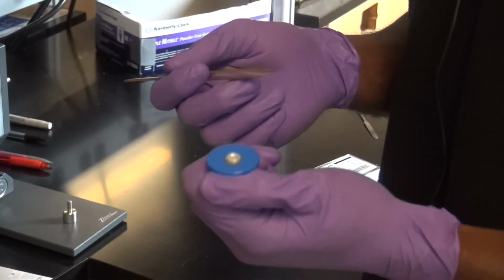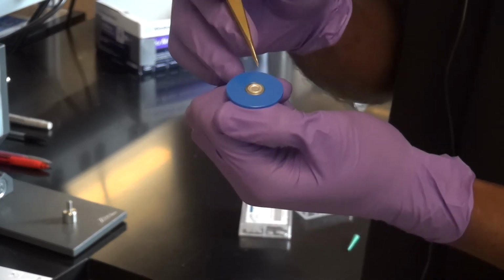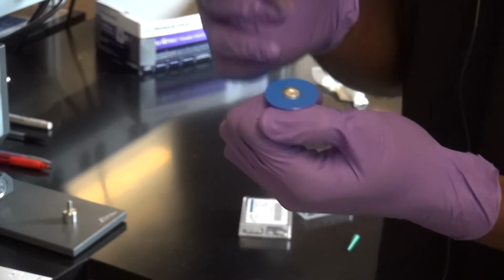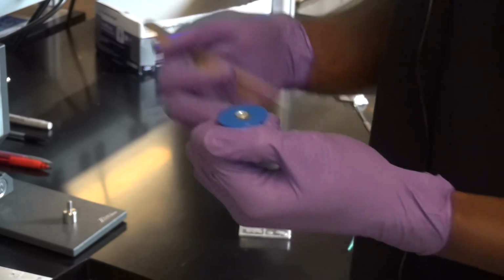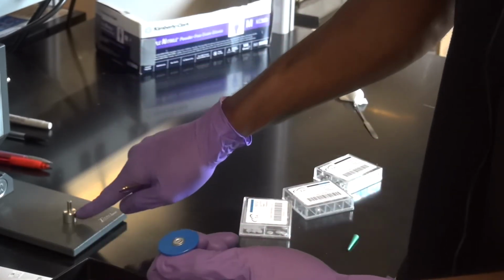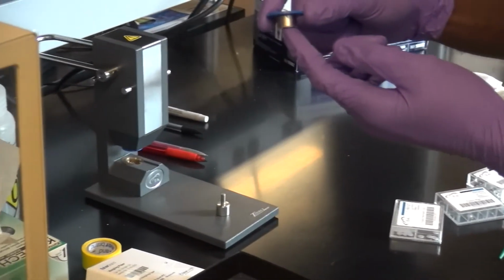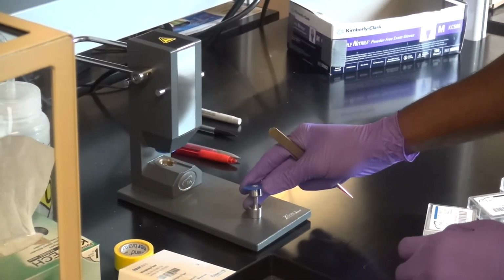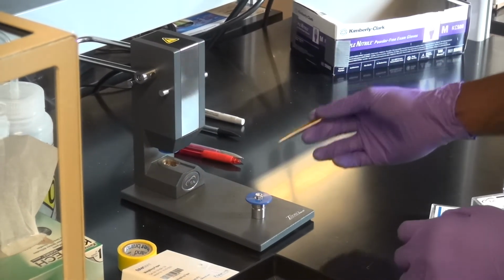Alright? Now, I have my pan set up. It's sealed up nicely, but it's going to be kind of hard to get my tweezers in here to lift the pan out without bending it. You definitely don't want to bend any of these pans, because remember, the auto sampler has the grip, and so you don't want to cause any issues there either. That's what this little point right here is for. This is actually hollowed at the bottom, so you basically slide it in like that, and it just pops right out. Okay?